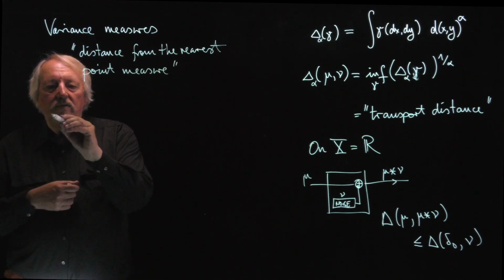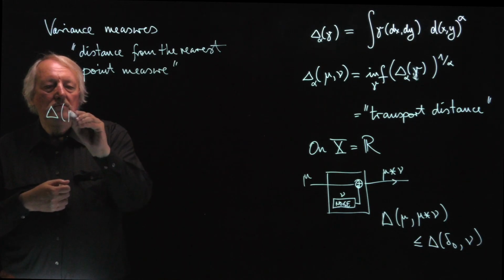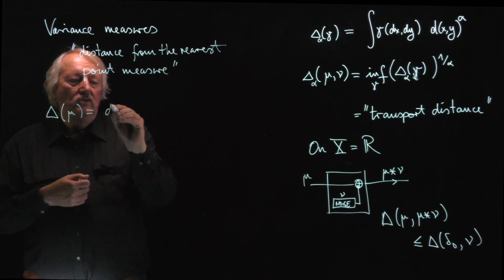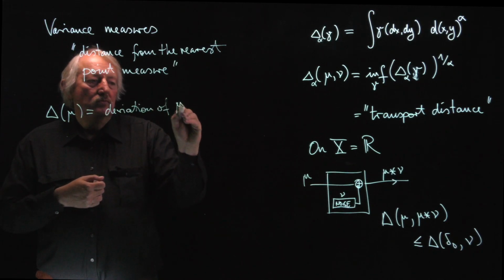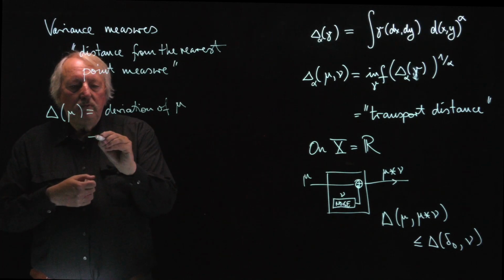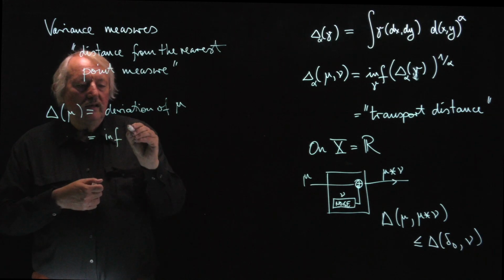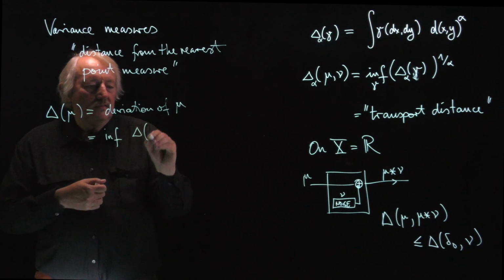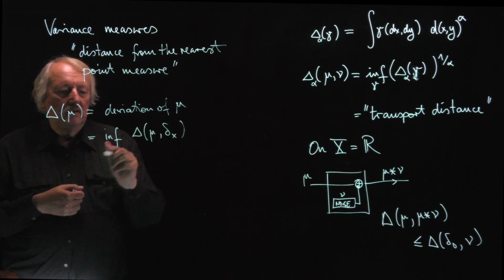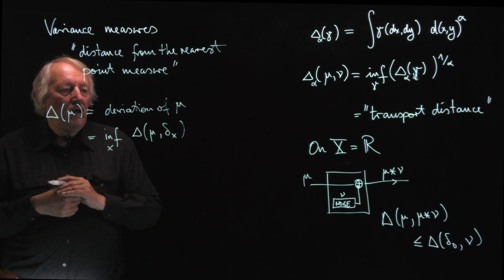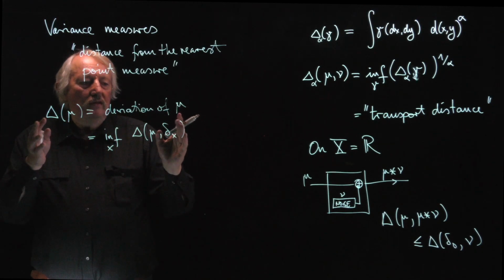So actually, if I have a probability distribution mu, so let's say delta mu, this would be like the deviation of mu, right? That would be just the minimum, and in this case, the minimum would usually be attained, the minimum of the distance of mu from any point measure, right? And the minimum here is over x. So that is actually what we use as a distance of the spread.